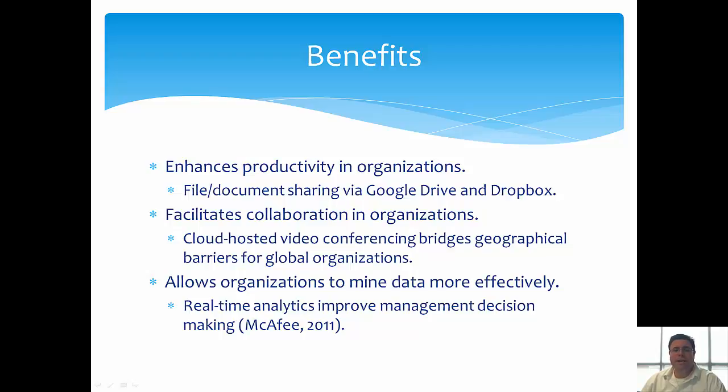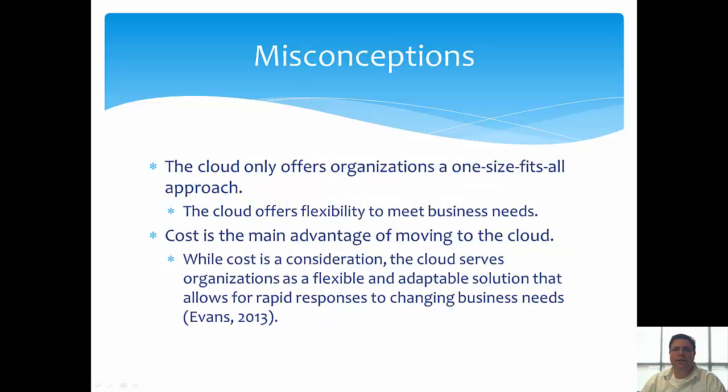So collaboration. And then third, the cloud allows organizations to mine data more effectively. So again, a lot of organizations are moving toward having ERPs hosted in the cloud. At the same time, they can pull down reports and information in real time from the cloud. And so this has really helped managers be able to access information more quickly and make more effective decisions because of that. So these were just some of the benefits of the cloud.